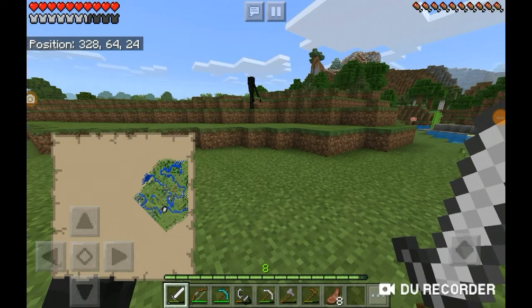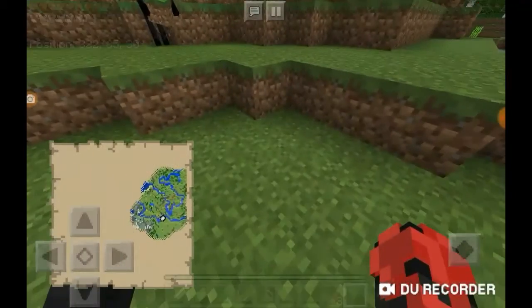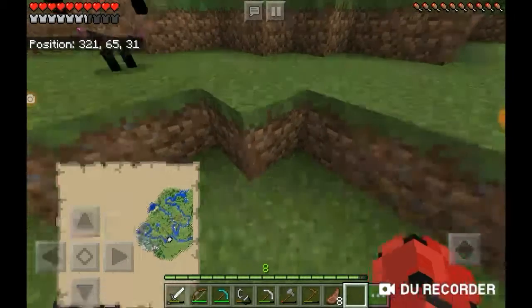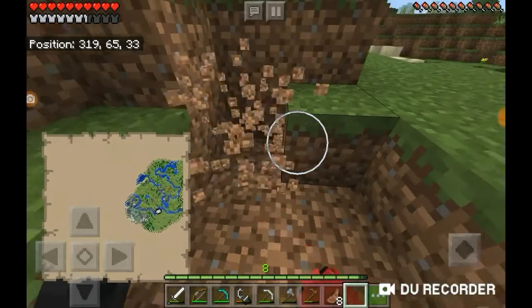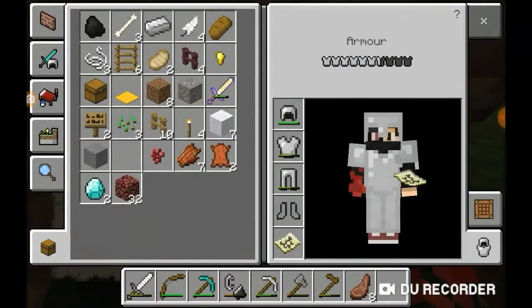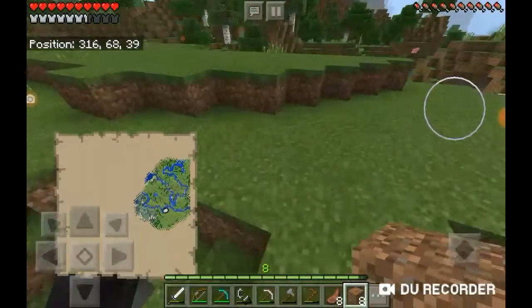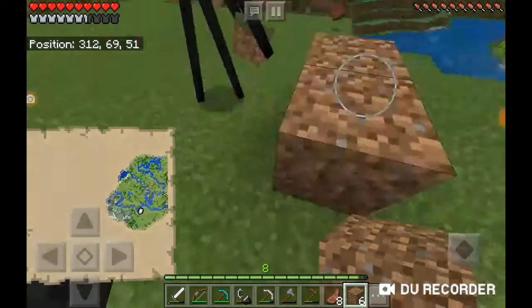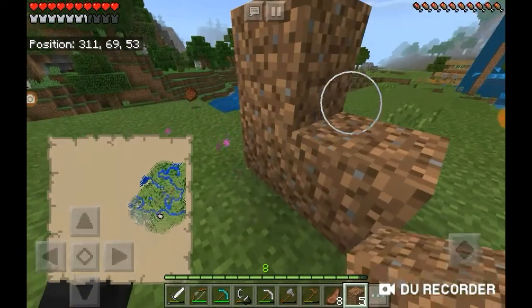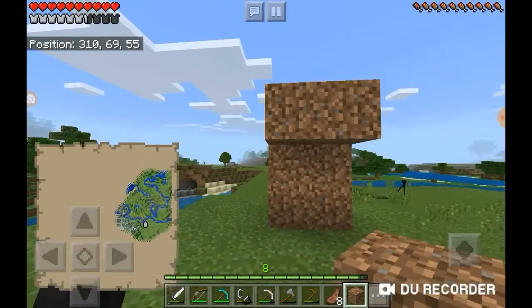I have found an Enderman. I will try not to look at it in the eye while I try to build a structure out of dirt. So, you just need any kind of blocks. You don't need that much. And then, you need to go close to the Enderman. Build 2 blocks there. And boom.